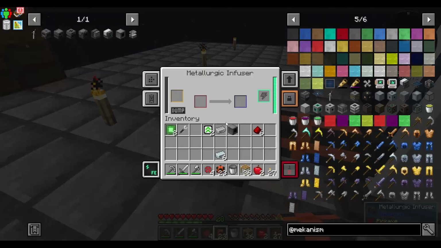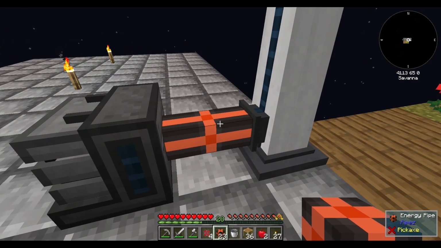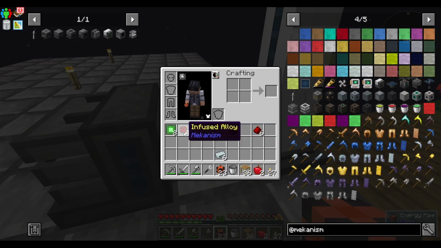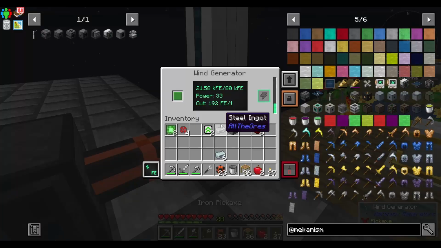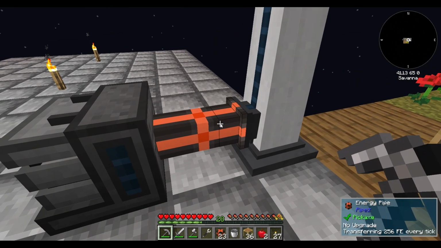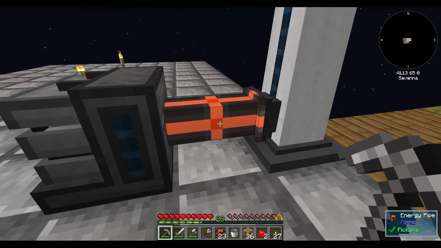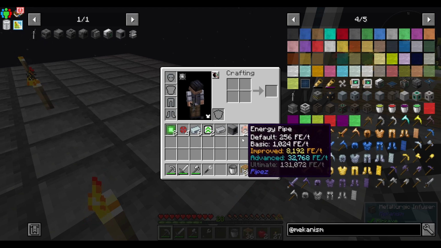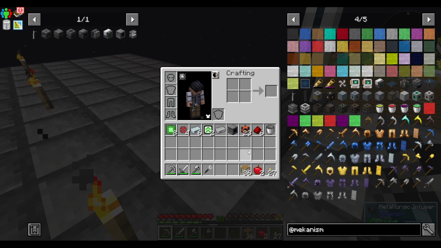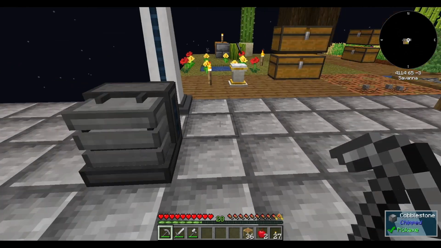And do I need to wrench this? I am not sure. Let's try. Yes, okay. So you need to tell it to suck out. And does this have any? No. Okay. All right. But before we continue now, I do want to make a bunch of machines here.